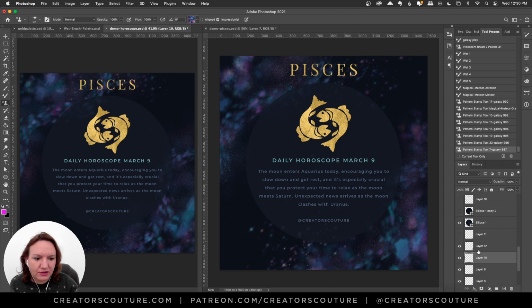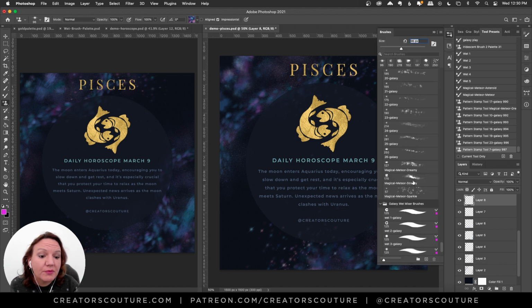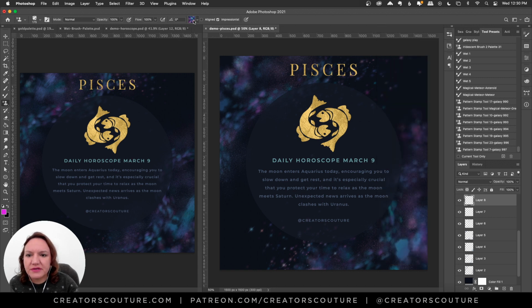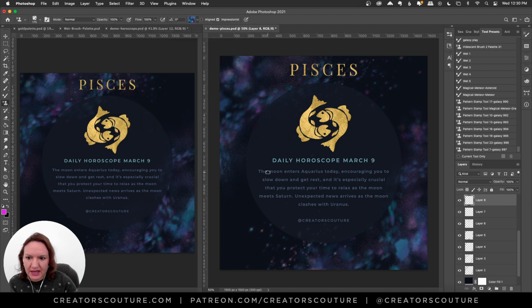And then what else do we have? Oh, we've got these little streaky brush strokes, which for some reason I did not already save. But let us make a new layer. And what did I grab? Brush Magical Meteor Streaky. And for this one, I think I added the first color palette. And I just made a couple little streaky strokes here. So those are going to go behind the asteroid. So I did that there, and I did that there. But you know, I think I'll make it over there this time.